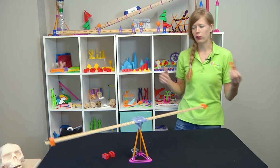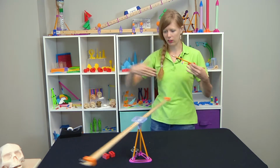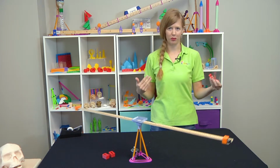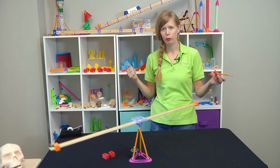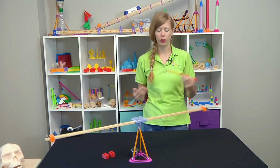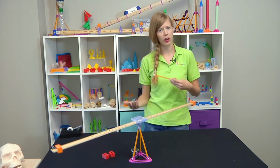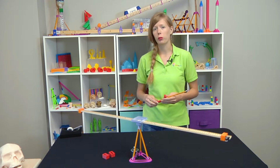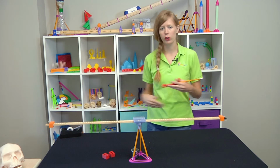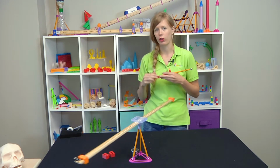You can then calculate rotations per minute and compare at this distance of the weights to when they've moved closer into the center. So this connects with ratios and proportions as you are doing rotations per minute or per second. You can calculate that. You can also integrate with your math classroom by talking about the circumference of the circle you're making versus the diameter that each of the weights are at their 3 different locations.